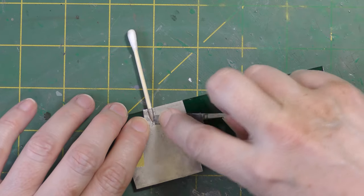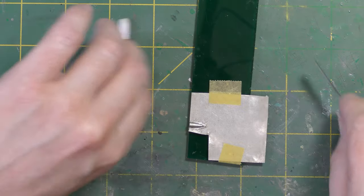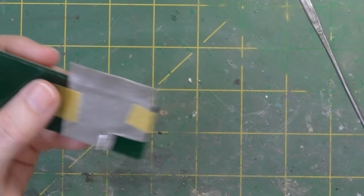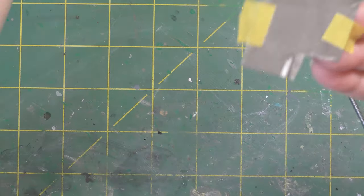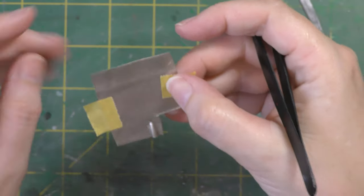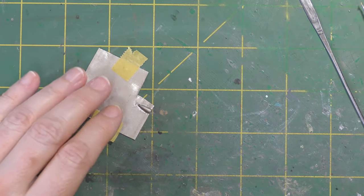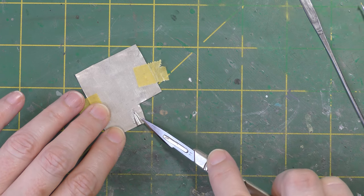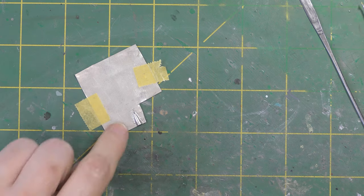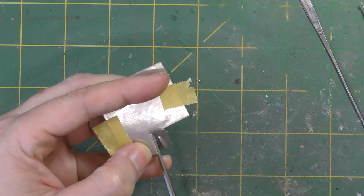And when you're happy that you've got a suitable shape, which I am, the former can be removed, and there you have a fully formed intake scoop from metal, just like that. This is then removed from the sheet by your preferred method. Now again, with smaller scoops and lead foil, I will just use a scalpel blade and cut around it gently. You have to be gentle or else you'll just squash it. Gently all the way around and just keep cutting lightly until it's free. This is a much heavier piece of sheet, and although it will cut with a scalpel, it takes a bit of effort, so I'm actually just going to use scissors.